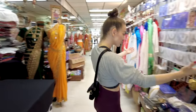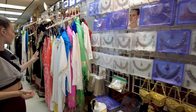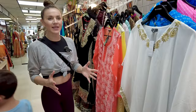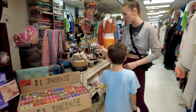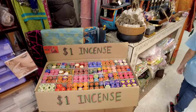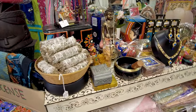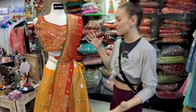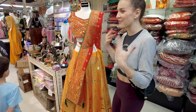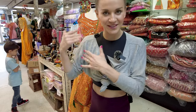Look at this beautiful store — look at all of this jewelry. This looks amazing for some of our dance performances, and you've got all of the traditional clothes. First time ever being in an Indian sari clothing store. It even has that nice, beautiful smell of the essence right here. Really beautiful clothes, guys. This is why I love Indian clothes — they just have so much color and vibrancy and life. Even the last celebration we went to, everyone was just full of colors. So let's go see some of the stuff that this gentleman picked out for me.